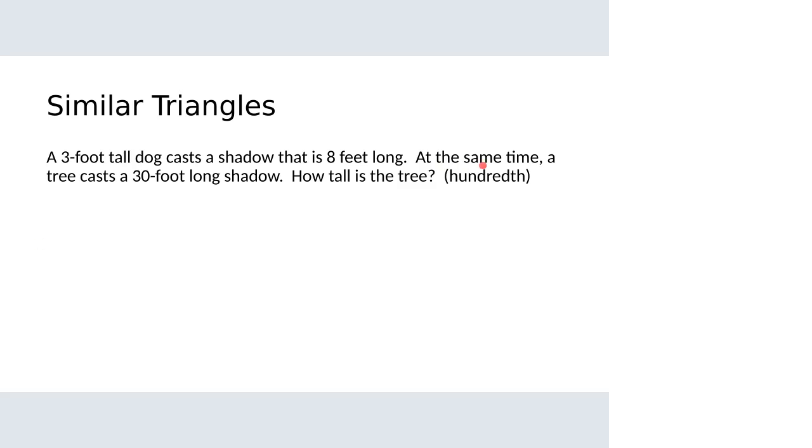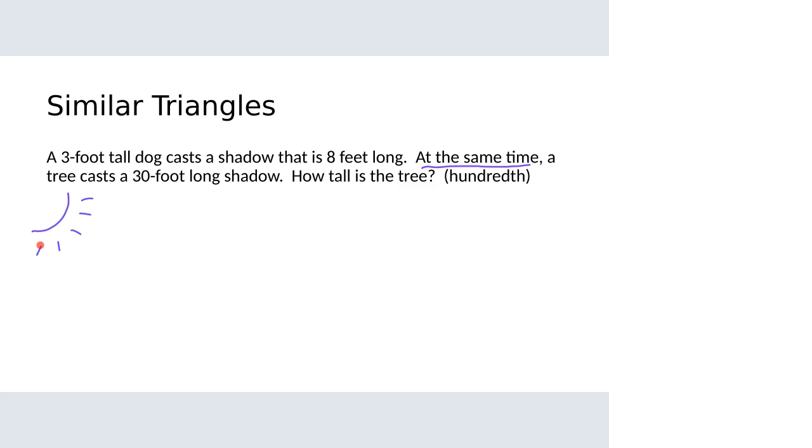The words "at the same time" in here, those aren't meant to throw you at all. It's not meant to be tricky at all. What those are is they're just telling us that the sun is up here in the sky at the same position for the dog and the tree. So it's the same time of day, same location. What that does for us is this.